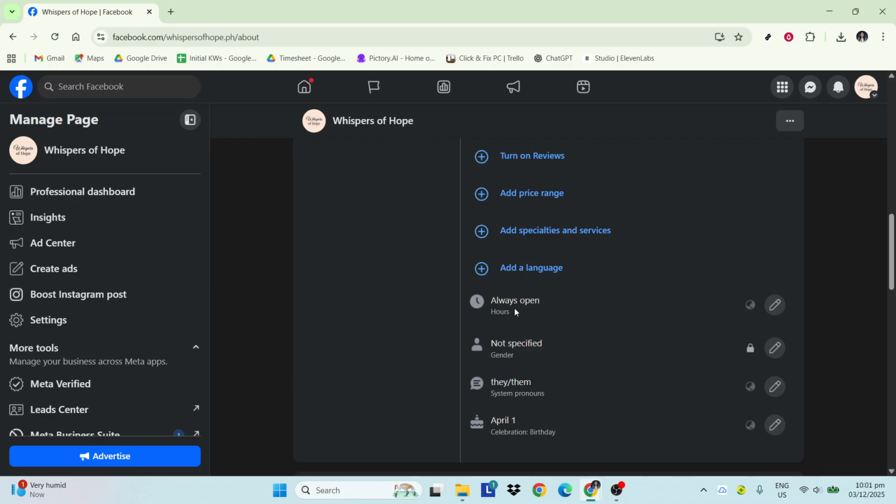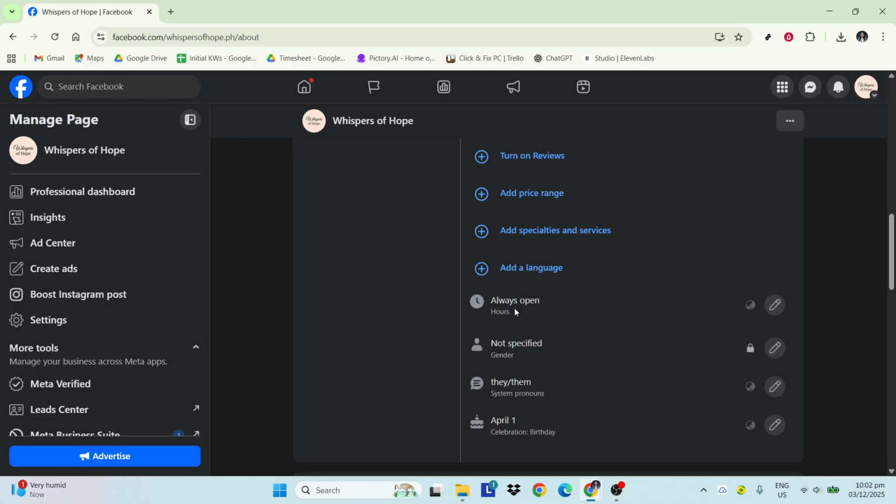If your hours change seasonally or temporarily, the same options make it straightforward to switch between temporarily closed and selected hours, or to return to Always Open when you resume full availability. A quick reminder as you set times: double-check AM and PM settings, and be consistent with your typical time zone so your hours match what customers expect.